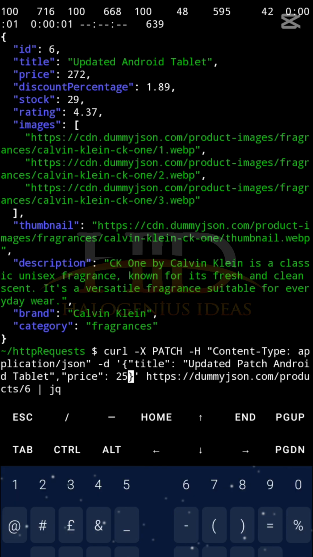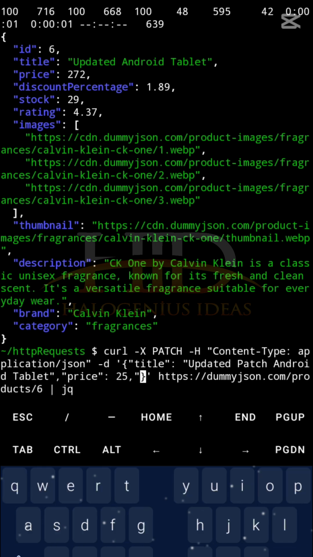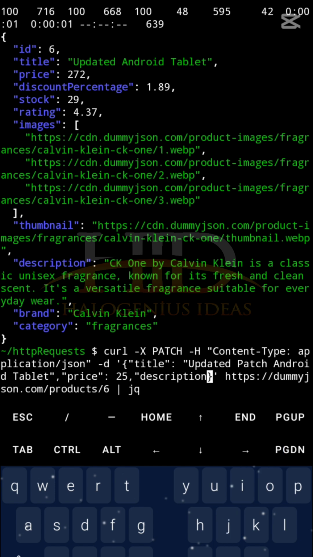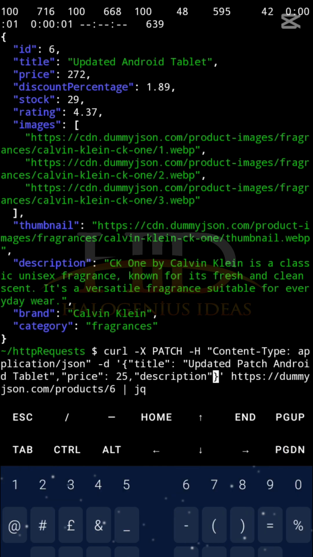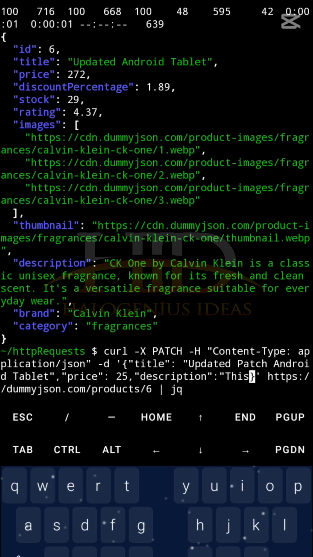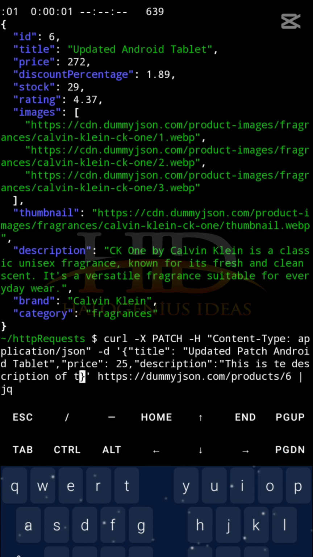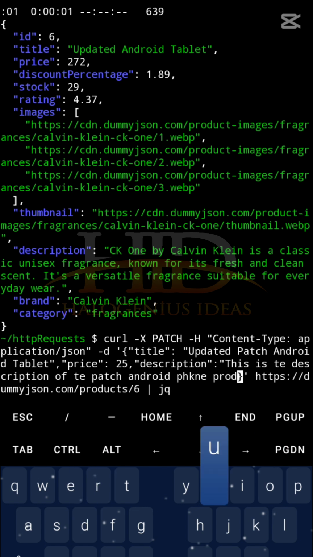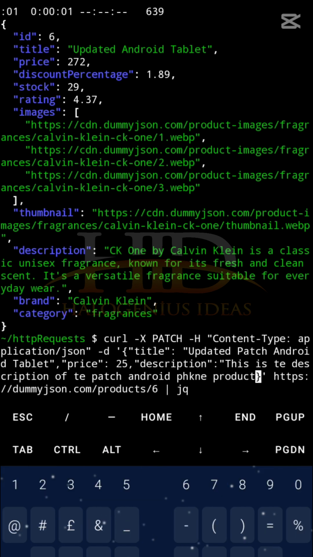Then let me just add a description. Description. Then for the value, this is the description of the patch Android phone product. Okay, the spelling of my phone is off, but please let's just move on.